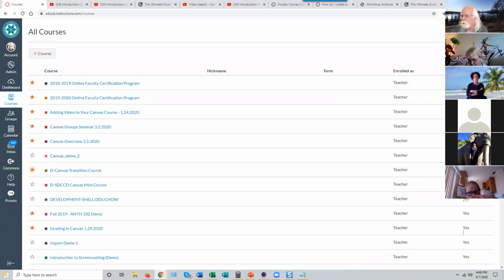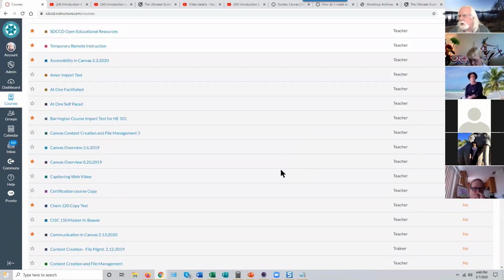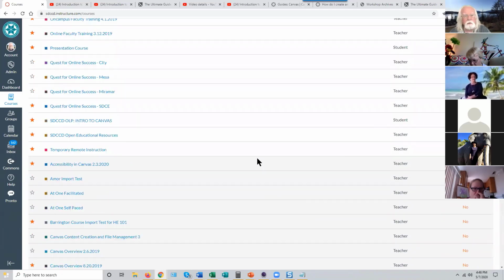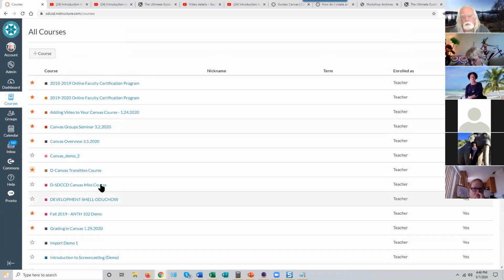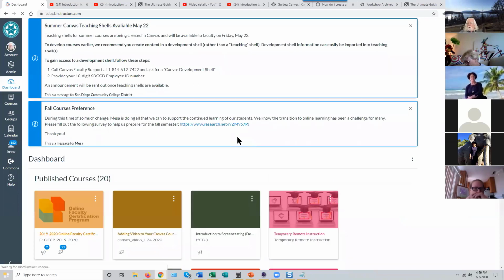And this column tells you if they're published or not. You probably don't want to remove a course from your dashboard that's published, so this gives you a reality check. But that's how you manage your dashboard. It's really not very hard to do. So I could go in and clean that up. Actually, I use a lot of those courses from time to time, so I don't want to take them out right now. But you have complete control over what appears on your dashboard.